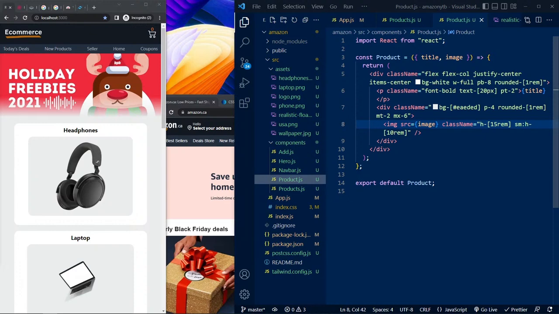Okay, VS Code theme, it's called Tomorrow Night Blue. Tomorrow Night Blue, guys.